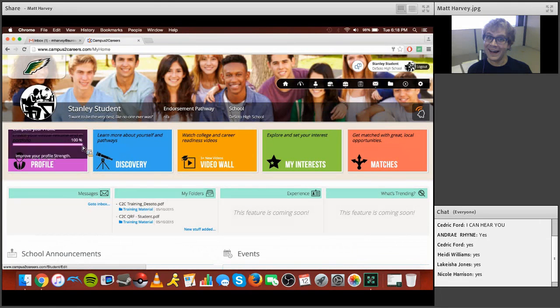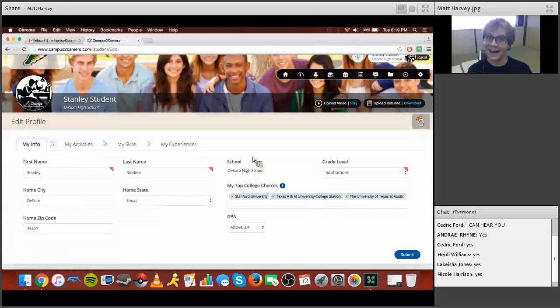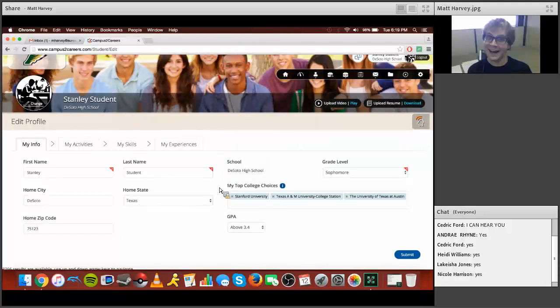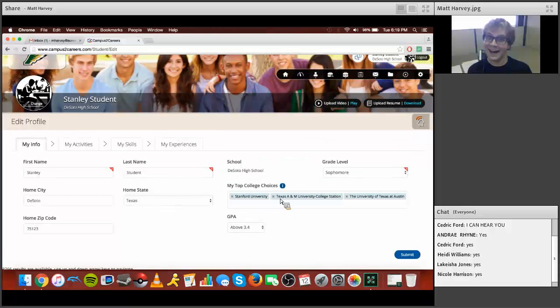Like any social media page, the first thing you're going to do is build out your profile. It's a fairly simple step, but it's one that's very important to help connect students with careers. And in this, they're going to put in things like their personal information. One interesting thing they can record is their top college choices, which we're able to track. So we're able to tell the team at DeSoto, this is where your students are most interested in applying to college. And we have a massive, massive list of colleges here that students can choose from. Stanley Student has picked a few, as you can see. I picked UT of Austin and Texas A&M, so that I'm at both sides of that debate, but we're just going to suspend that for a minute and just say that UT is just a little better at football.